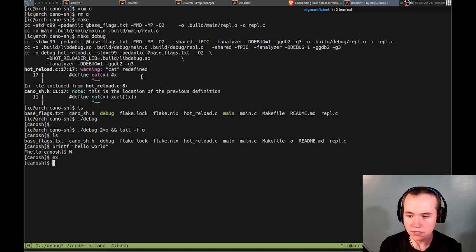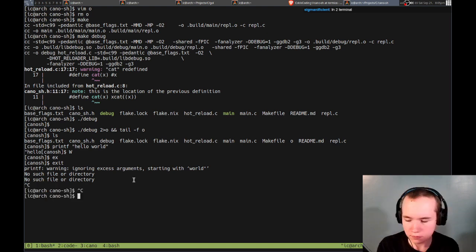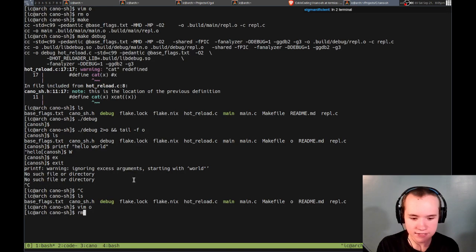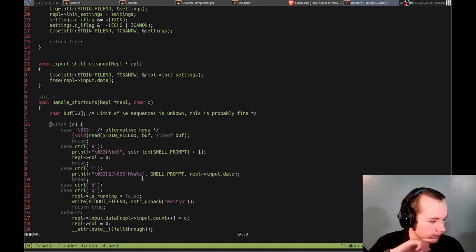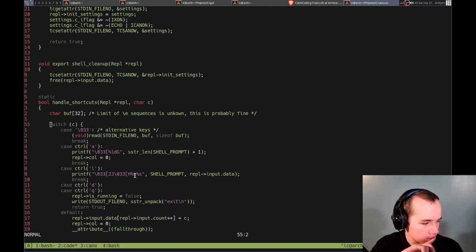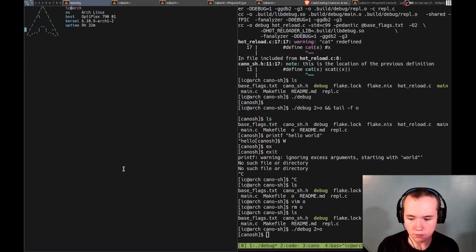Yeah, no backspace. Do that. World, no such file or directory. Cool. And it does that. W. Into terminal. Okay, two separate ones. I need to actually, let's see.